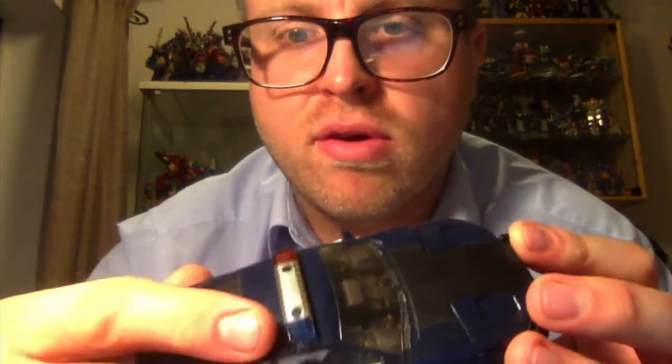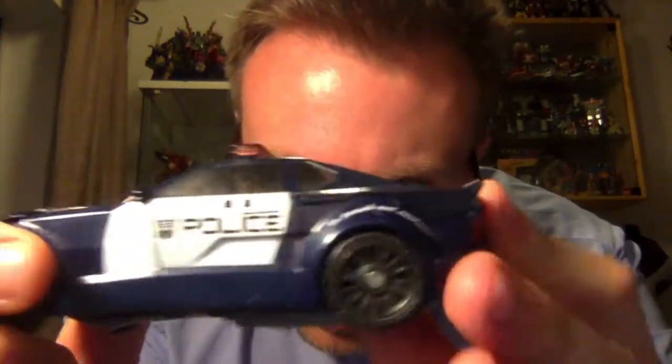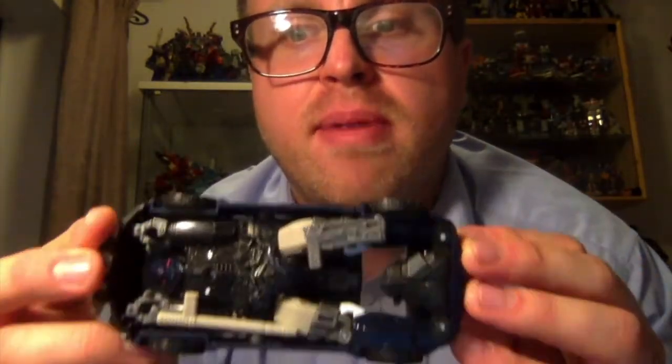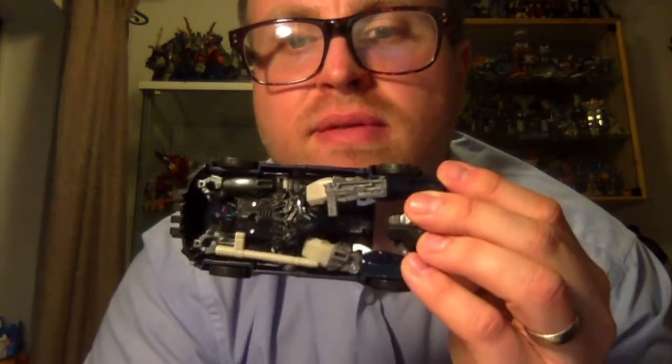And here he is in his fantastic alt mode. You can see some paintwork on the headlights, you've got some sirens here - these are actually the chest part of the robot. You've got sirens at the top, a lovely navy blue color with a black bonnet, more paint on the back. You've got great paintwork with the Decepticon logo and the 'Police' wording across the door on both sides. You've also got 'To Punish and Enslave' on both sides over the rear wheel arches. No paint on the wheels but they do spin and he does roll. There's weapon storage for his baton and pistol, and you can twist apart the gatling shotgun and tab it in the back to make an assault mode.